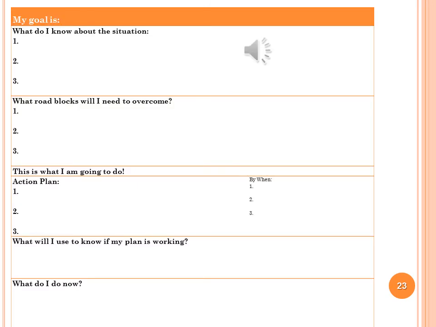This is a simple PDSA. This can be used for adults or for students, and it is a much simpler version and can literally be done on 1 page or 2 pages. This helps on small projects. We use this in the district that I've worked in when we have a new product, if we're trying something out, we use this as our guideline for evaluating programs, materials, etc.